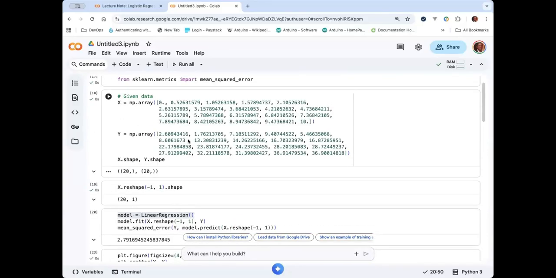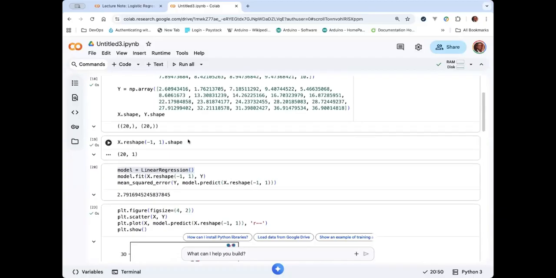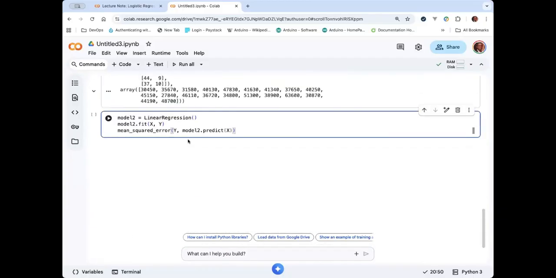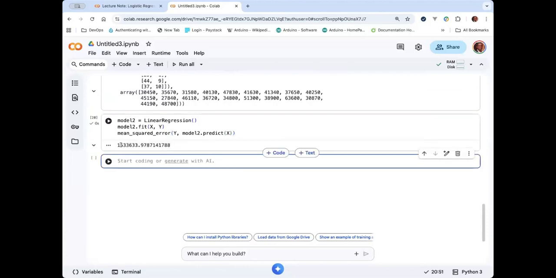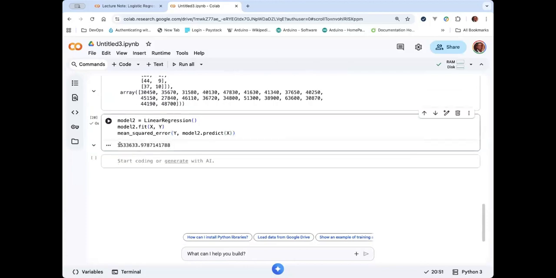Let me see what I did here. You see, you get this 1533, which is the correct mean squared error. This is actually the correct error if you did not normalize the Y value, if you did not normalize the output. Some people normalize both the input and the output.